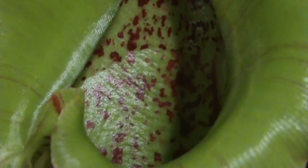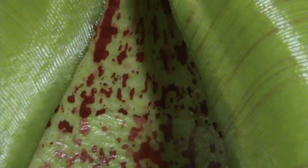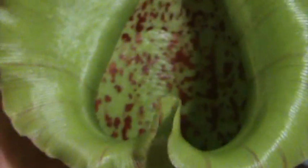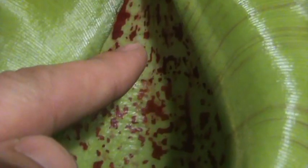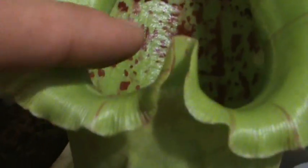You can see this shiny, slippery lower section inside, and this not-so-slippery, drier section up here. In a lot of these Nepenthes, this line between the shiny and the dry is down somewhere in here depending on the species. When it's down here, you never want to fill it above that line. But the truncata can actually catch enough water that it'll flow out here if it overflows.